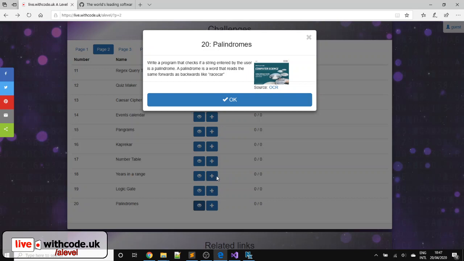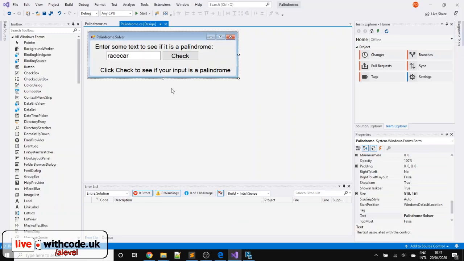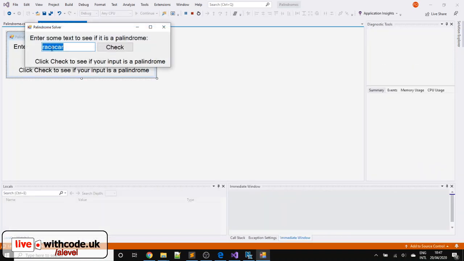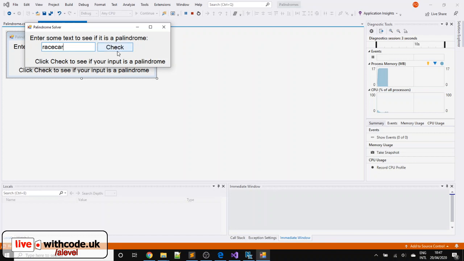But I want to show you how to submit it onto GitHub and how to submit it so you can win prizes next week. This is my version of the Palindrome project. The idea of a palindrome is it's a string that is symmetrical. So race car, the first letter is the same as the last letter, and the A there is the same as the A there. But if you put other letters in, it's no longer symmetrical, so it's no longer a palindrome.